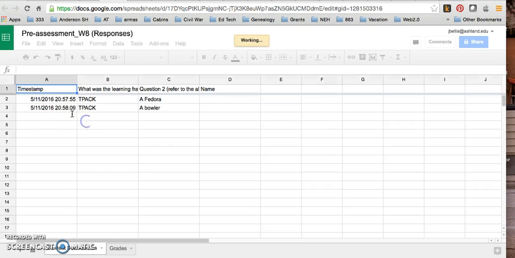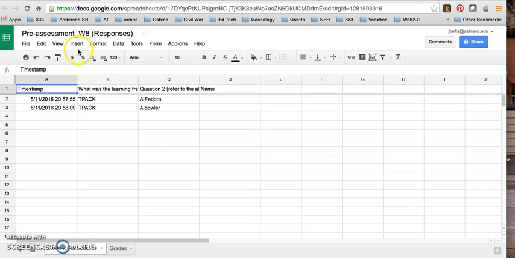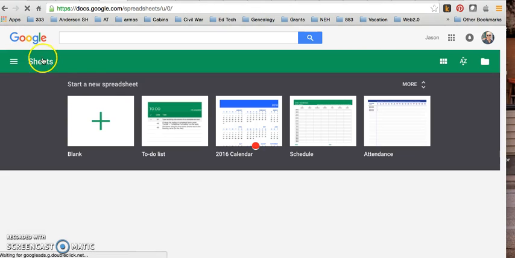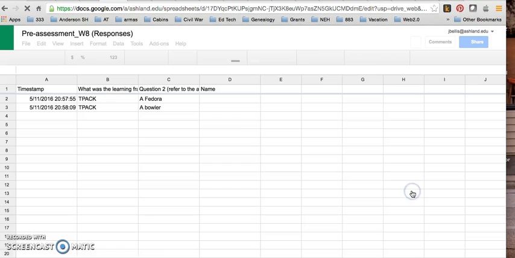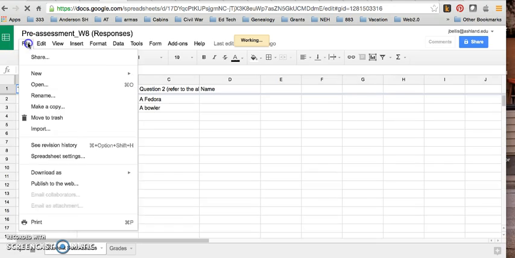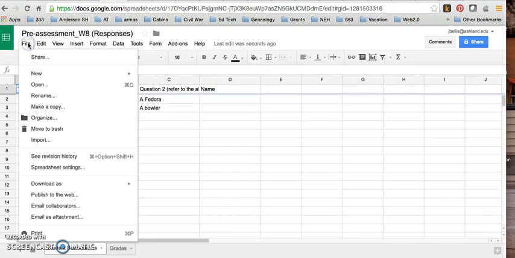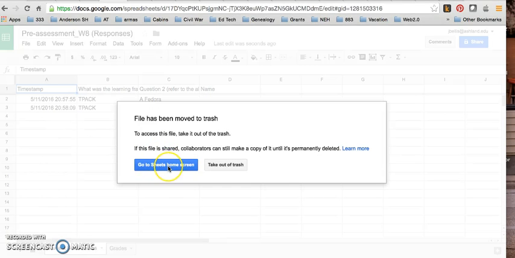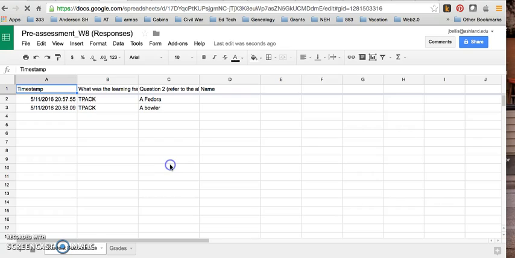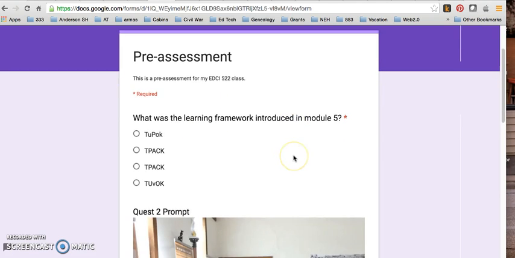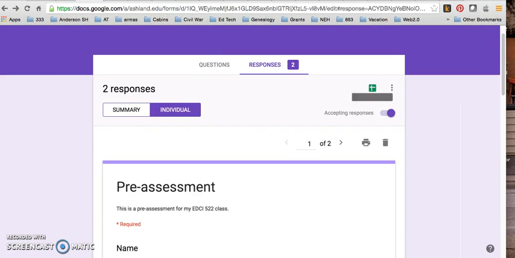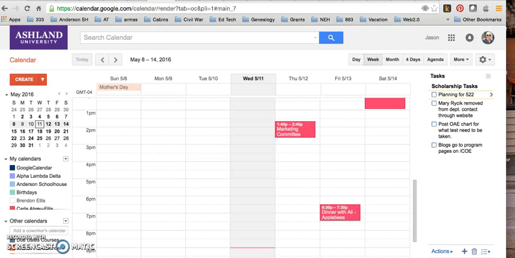In this case, I'm going to knock out all the data that's in my sheet. So I'm going to delete this sheet. So I'll go back here. Move it to trash. And go to Sheets Home. Okay, so then I'll go back to my data again. So that just dumped all my data. So if I go back to the live form again, let me close up some of this other stuff first.